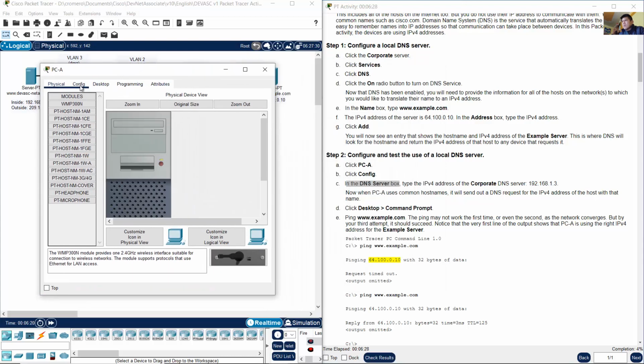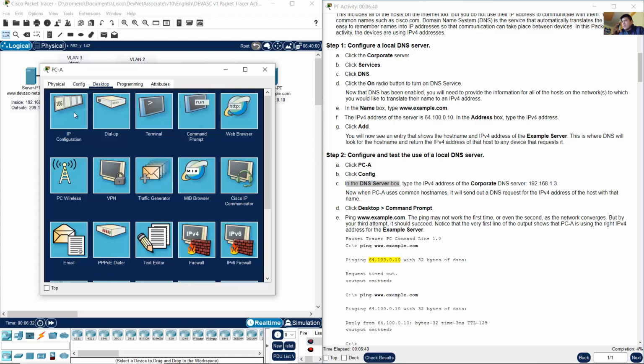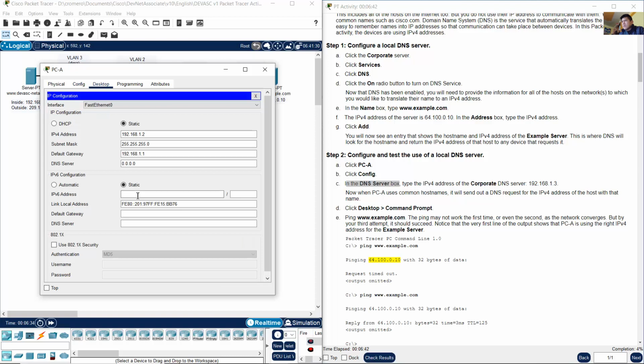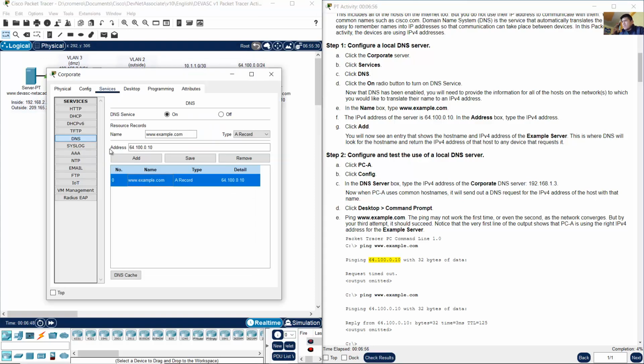You can go to config and set the DNS server here, or use the following: go to desktop, IP configuration, set the DNS server here. Type the IP address of the corporate DNS server. Review the IP address of the corporate DNS server.